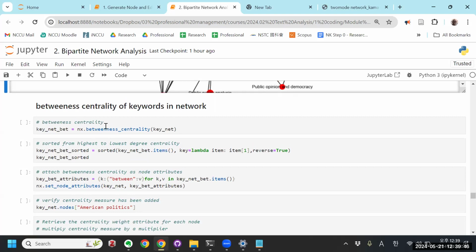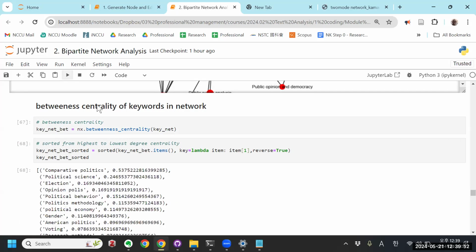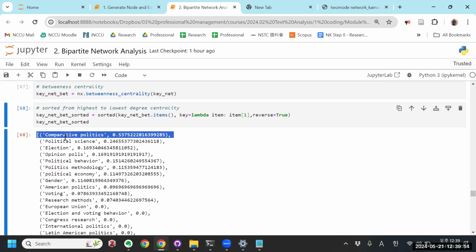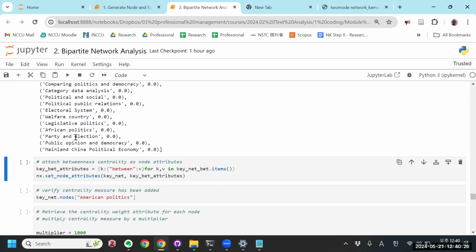Okay, let's calculate the betweenness centrality. So take the same keyword network, and here's the betweenness centrality, and sort those. Again, in this network, the most popular topics in the center, which have the highest degree centrality, also have the highest betweenness centrality because they're in the center, and they're also connected to these outgroups. That's what's going to give them high betweenness centrality, because to move from one outgroup to another outgroup, you have to go through the center.